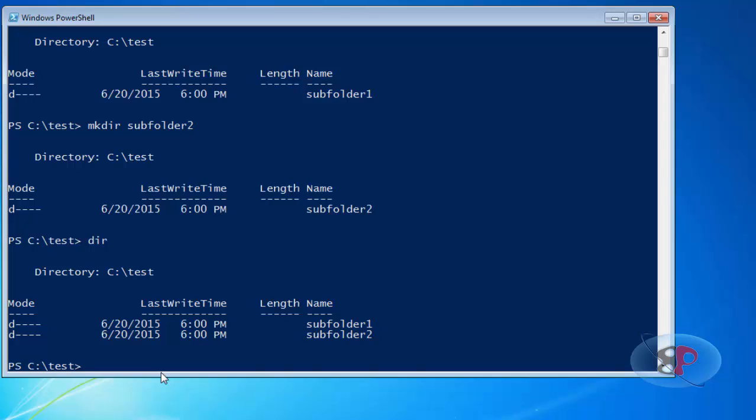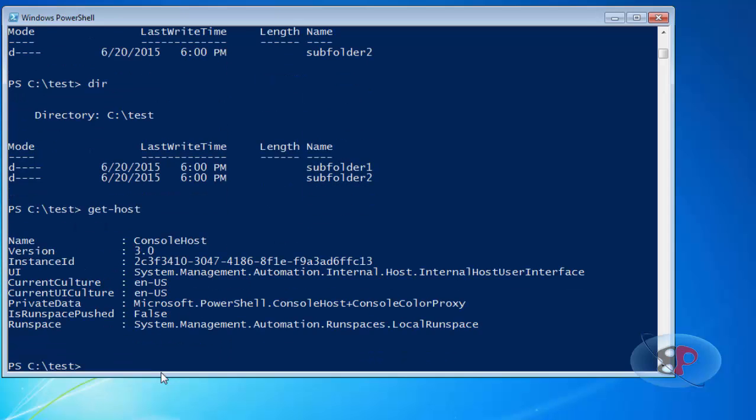Now we spoke about various versions of PowerShell in the previous video, so let's find out what version or what release of PowerShell I have. In order to do that, I just type get-host, and I see that my version is 3.0. Now if I want to upgrade it to the next version, and definitely I do want to upgrade it to the next version, I can go ahead and download the Windows Management Framework and install it, and it gets upgraded to the next version.